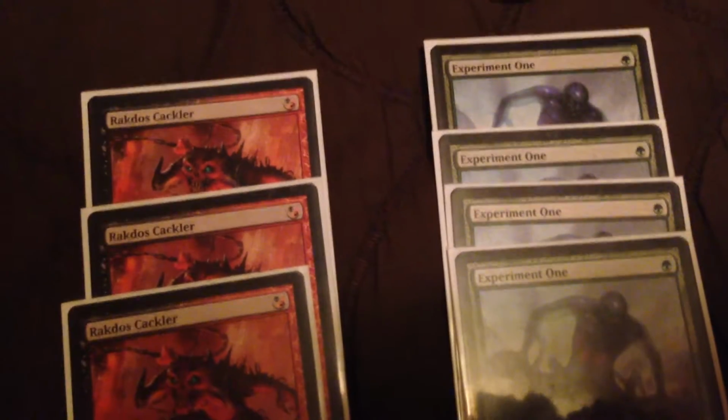Next, let's go for our 1-drops. Okay. We have Rakdos Cackler, who is just a beast. He hits the field and puts a pretty solid clock on them. If that weren't enough, we have Experiment One, which in this current version is a monster. He gets ridiculously huge. We have 4 of them and 3 Cackler.